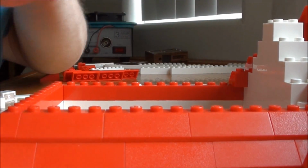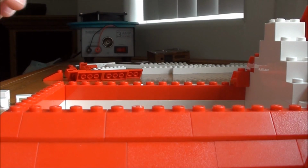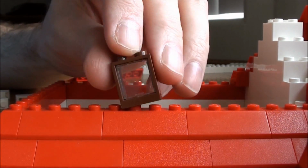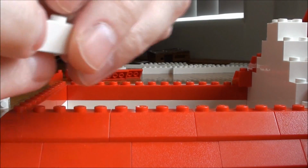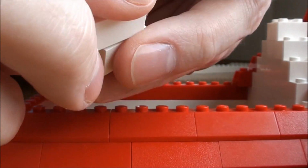Okay, I'm going to use one of these small brown 2x2 windows, and we're going to stick it off the roof, something about like that. So what we're going to do is we're going to have to make some wall elements. What I'm going to do is take a 1x2 and a 1x3, and we're just going to piece it together like this.